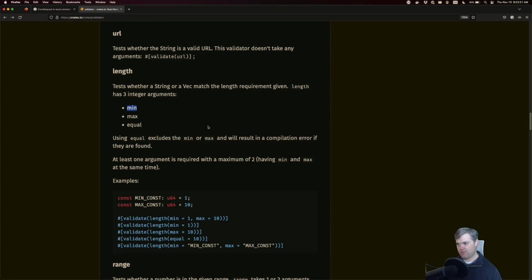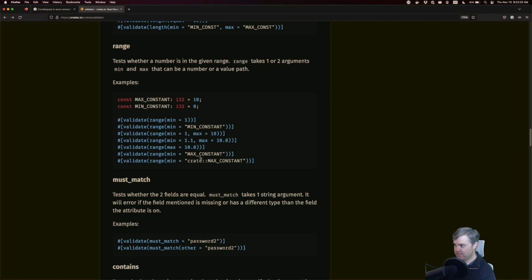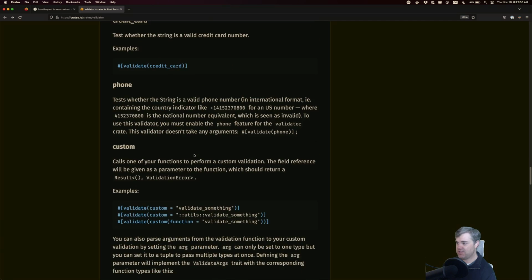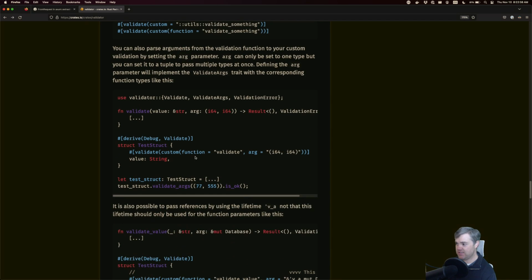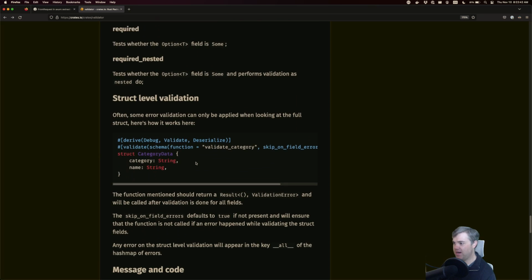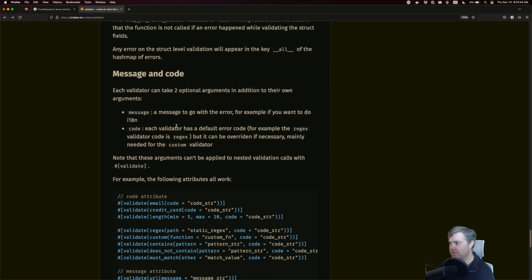That's great and all, but we want a custom error message because whatever they're going to hand us is probably not what we would want to then display to the front end as an error. So if we continue to scroll down, we'll eventually find where they use messages, and that's all the way at the bottom. Messages and code. So each validator can take two optional arguments in addition to their own, which is a message.